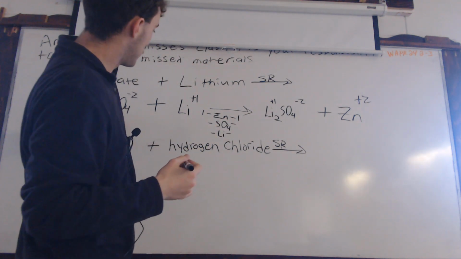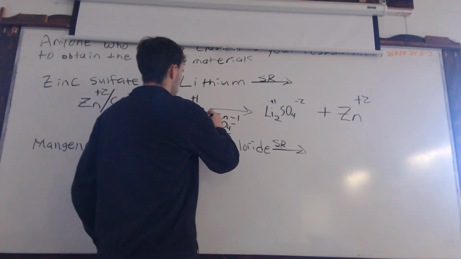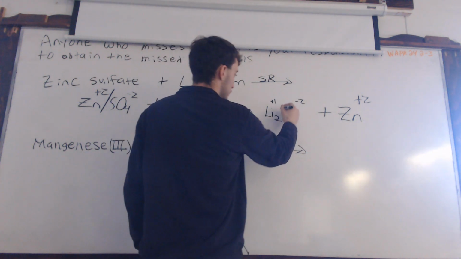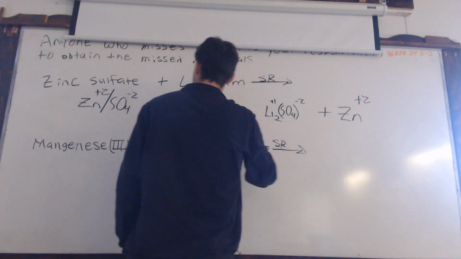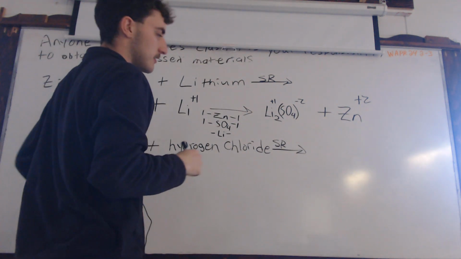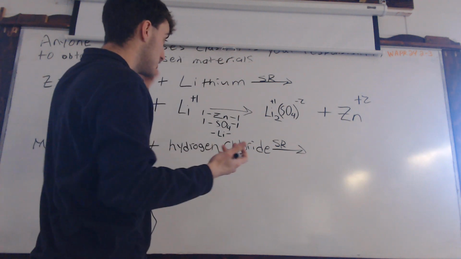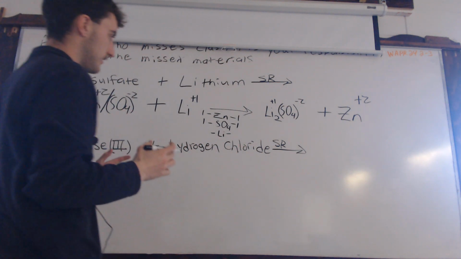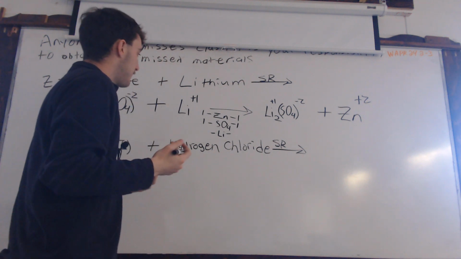Sulfate, on the left side, we have 1. On the right side, we have 1. So again, sometimes it will be outside of parentheses, but we know that it's a sulfate ion. So we can just either actually draw in the parenthesis lines or in our head just know that there's a parenthesis. Then finally, our lithium.